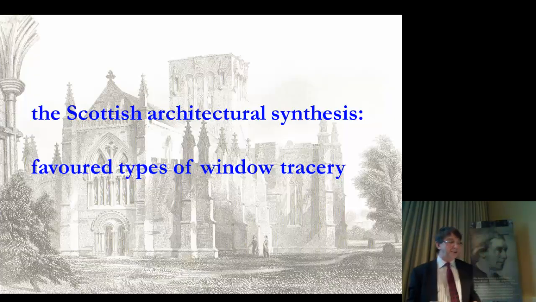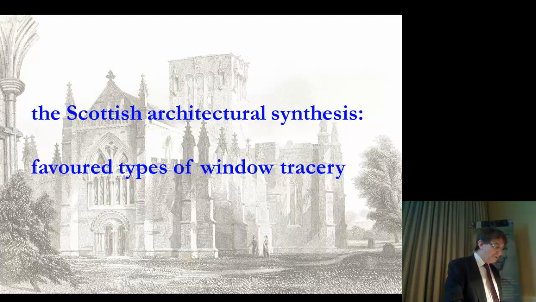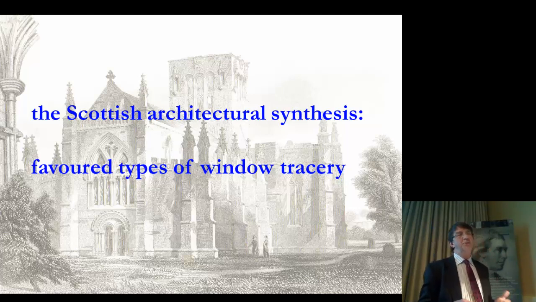Well, window tracery. I'm afraid I get a bit obsessive about window tracery because it is actually one of the best ways of getting a handle on the date and the cultural context of buildings. I've shown you various types of window tracery. We've looked at some churches that have English rectilinear tracery. We've looked at some churches that have that sort of Netherlandish-inspired loop tracery of different kinds.